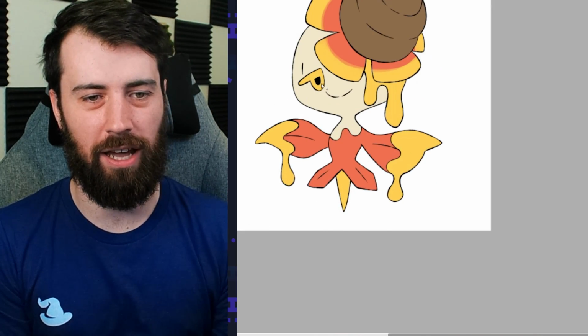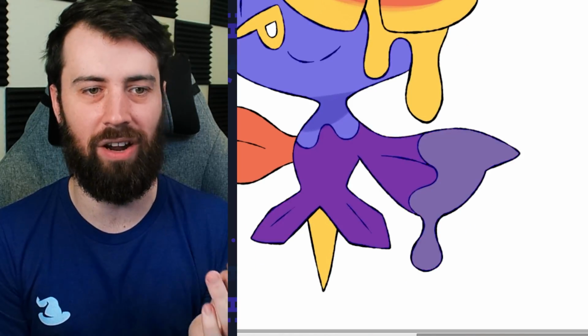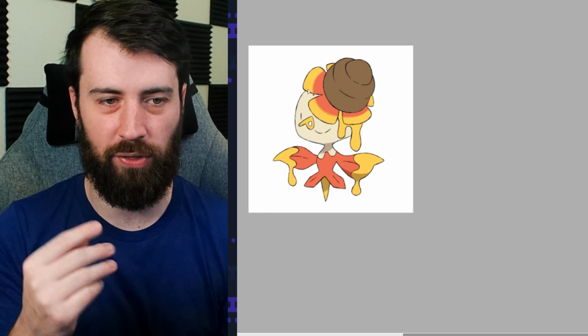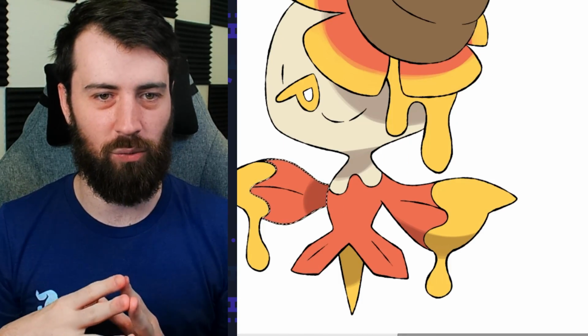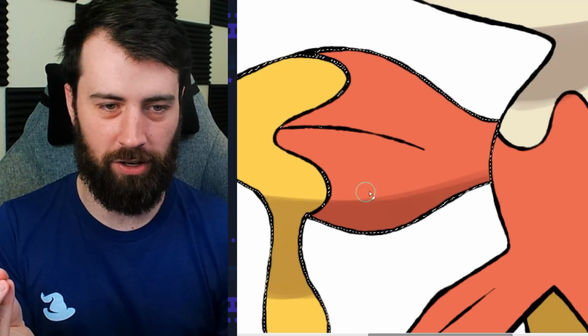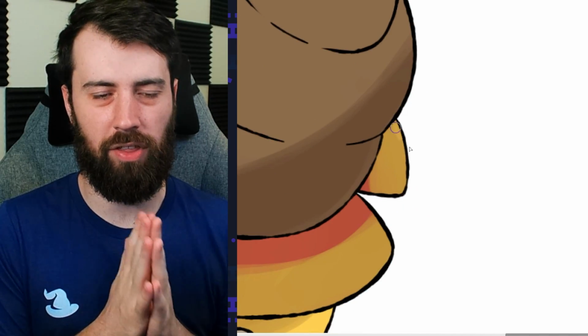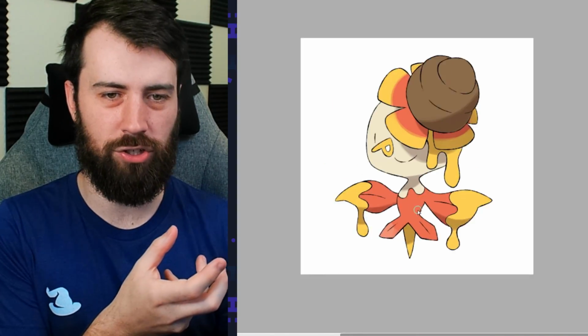I like the colors that Kai chose actually in the end. I like the honey. The gold of the honey looks very satisfying. It's a very satisfying color of yellow, kind of that Winnie the Pooh vibe to it, where it just looks like the most delicious thing you would ever put in your mouth. That sounds wrong. Anyway, I think it's interesting how Kai has kept the hive as this kind of more brownish color.